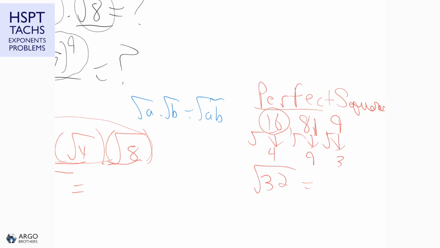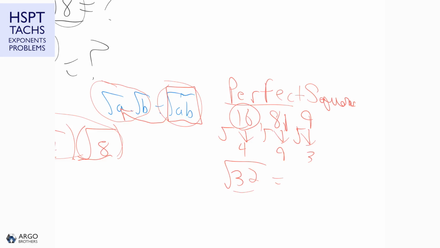So what you have to do is break it apart. Well, if radical a times radical b is radical ab, then it's fair to say that radical ab is radical a times radical b. We can go backwards. In that case, what I want to do here is take this square root of 32 and rewrite it as two numbers that multiply to 32. Rewrite it as a product of its factors. Well, we know that 4 times 8 is 32, but we can go even better. We know that 16 times 2 equals 32. And so radical 32 would actually be radical 16 times radical 2, and we know radical 16 is 4. So this would be 4 radical 2.